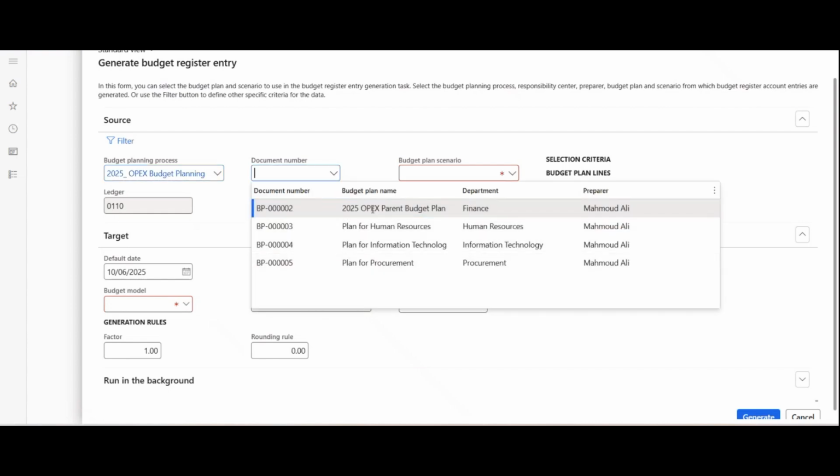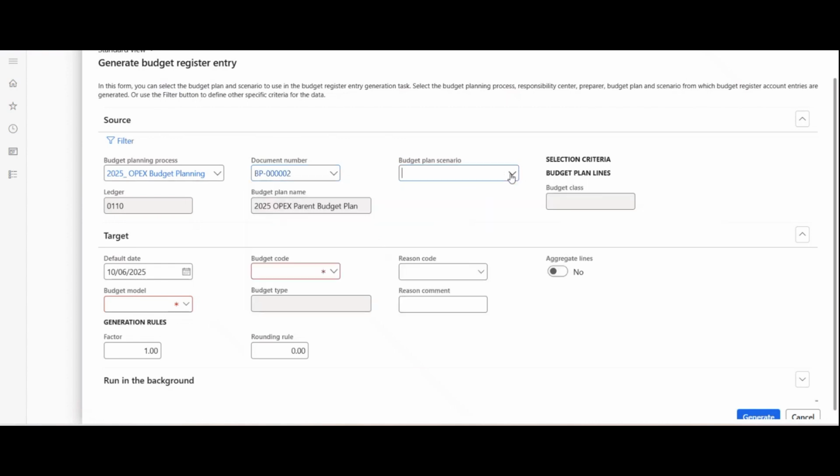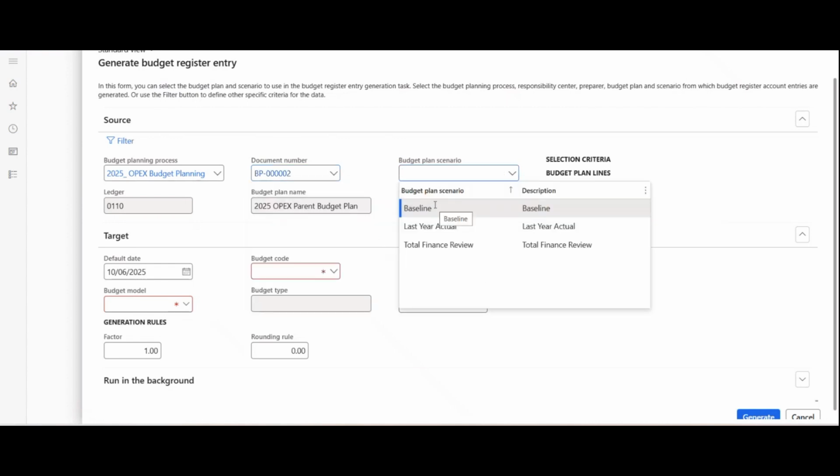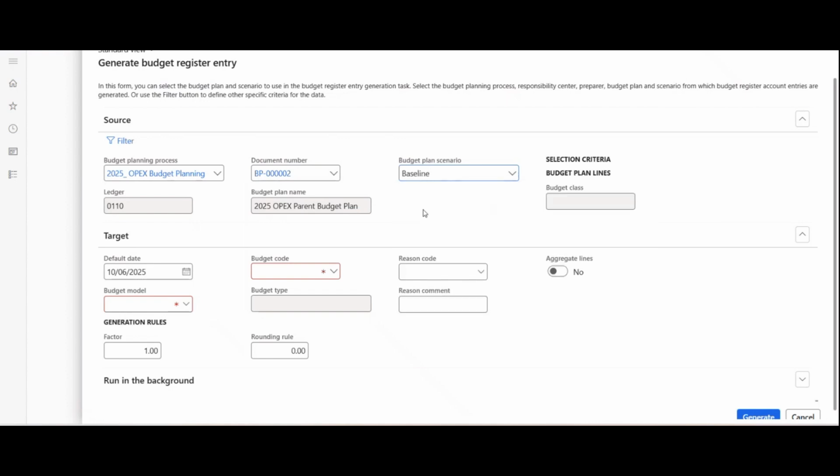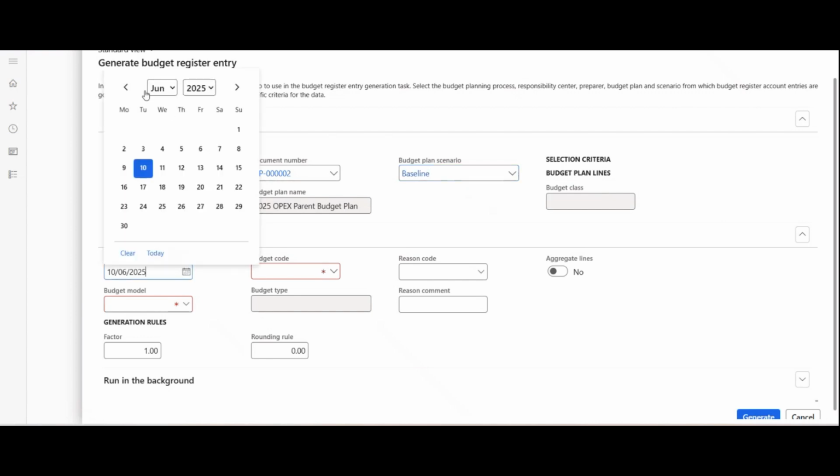Here, I will select number 2 because this is a parent budget plan in which all department budgets were aggregated, and the scenario to be used is, for sure, the baseline scenario in which all the months are there. On default date, I can just select 1st of January here.